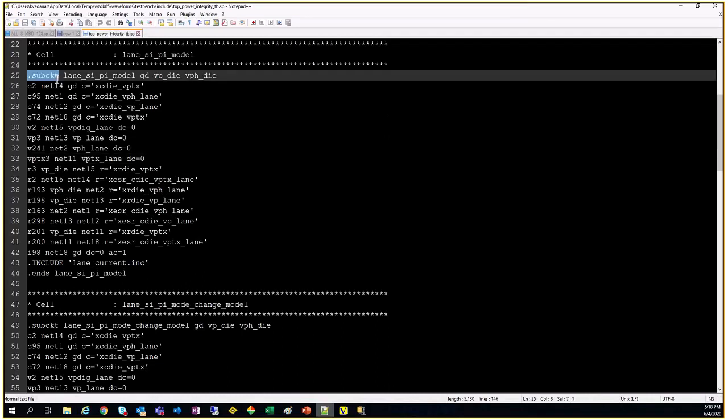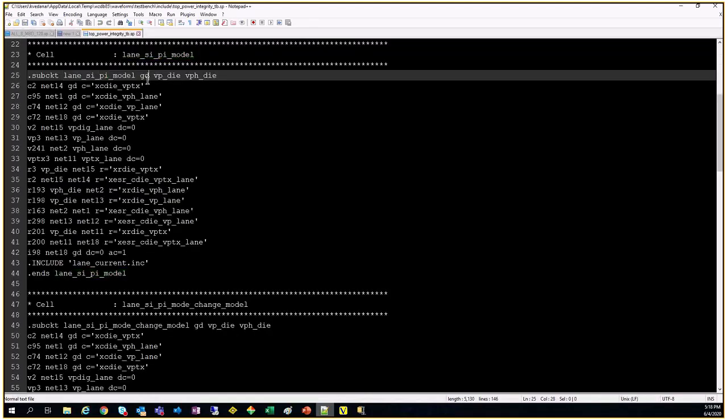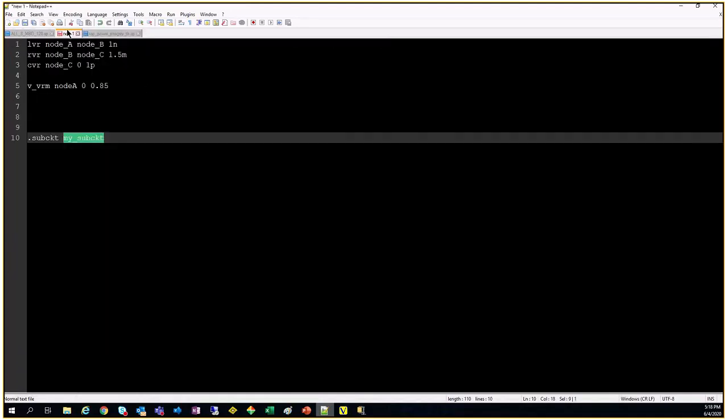So this is all subcircuit. First, you have to type the word dot subcircuit. Then you have the name of the subcircuit. This can be anything. You can put whatever you want to. So you can write my subcircuit, my underscore HSPICE, my subcircuit. No space. Remember that simple thing. Underscores are allowed. Then you write the two nodes on the outside, two nodes to which it will be connected.